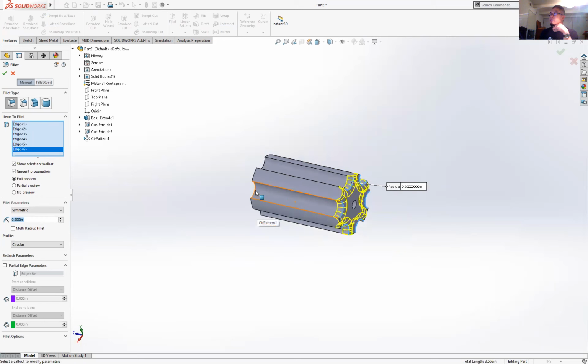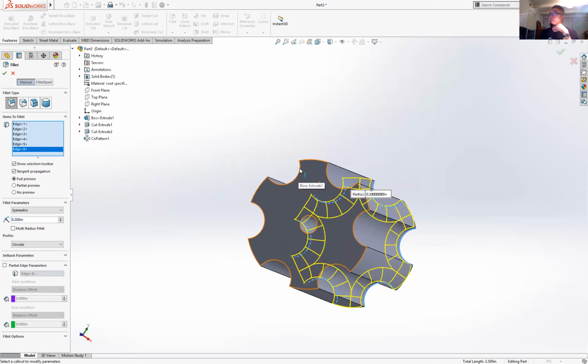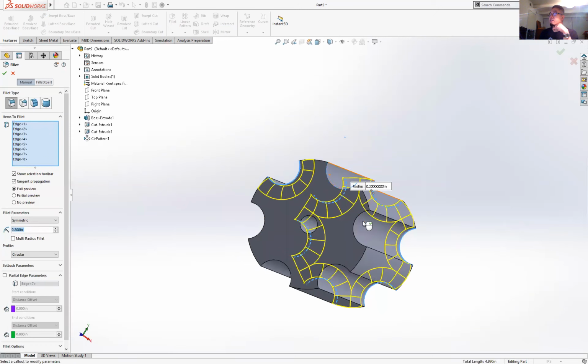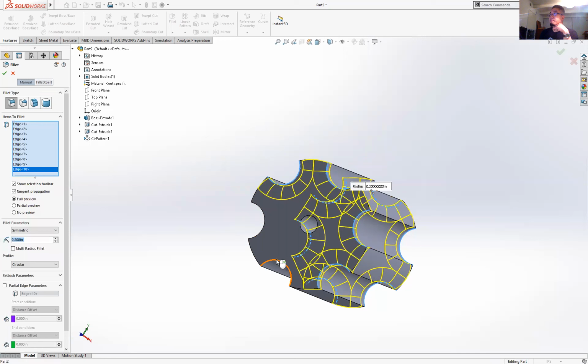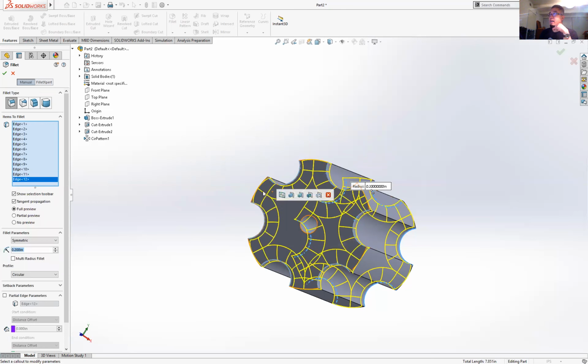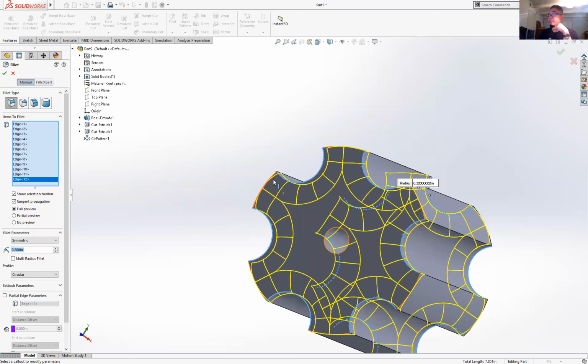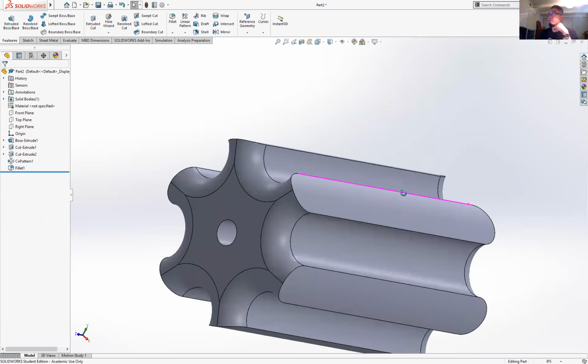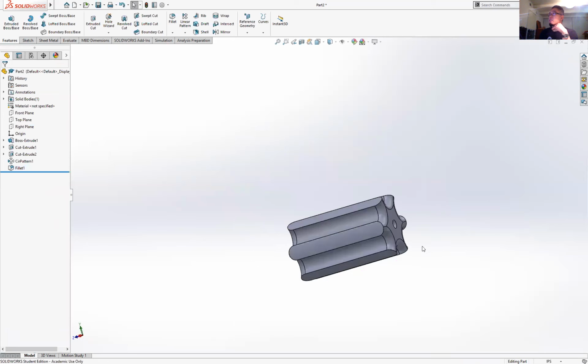And I can click all of these, right? Okay. You could go over here and do the same thing to the backside. Why not? For fun, right? Okay, and because SolidWorks is so nice, it just calculates all of it. You don't have to go and extrude a cut all the way around. That'd be weird. This fillet tool makes it really nice. Bang, beautiful. Okay, so we have our rotor.